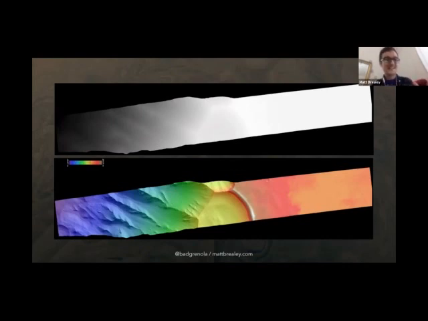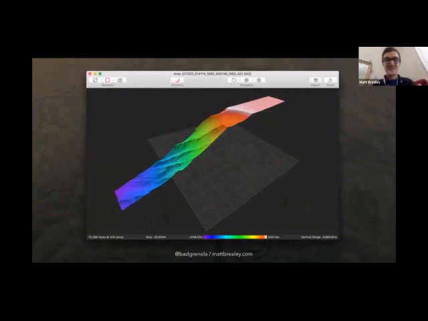I wanted to take this HiRISE raw data and make lots and lots of little 3D models, basically. So I first wrote an application which works on your desktop. I researched what was coming back to Earth and found out a way to convert that black and white image into this 3D model that you can see in front of you. And I put it on the web for everyone to freely download. If you've got a Mac, you can do it yourself.